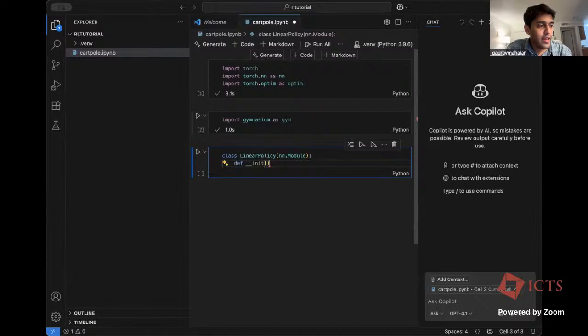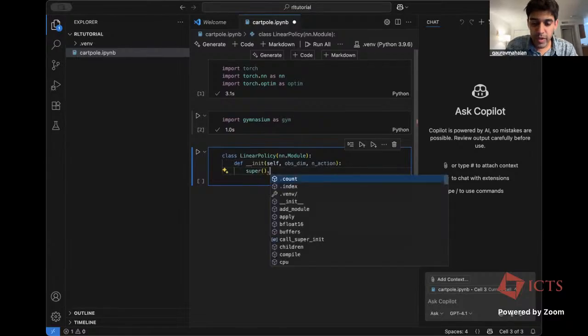So I'm just going to write the code. Here, what you're trying to say is, I want to create a linear thing with this many parameters: dimension of the state space times action space many parameters. So I'm just going to create the base class.